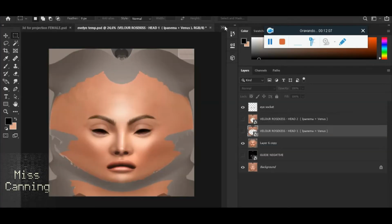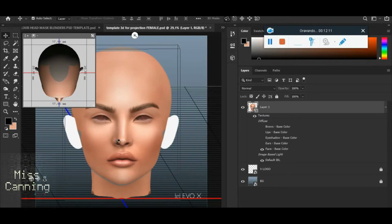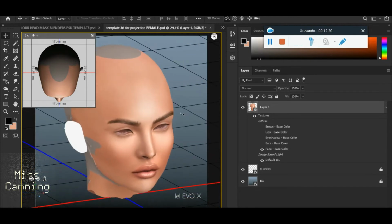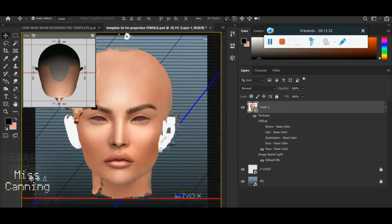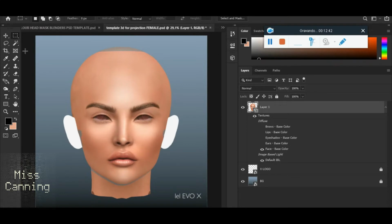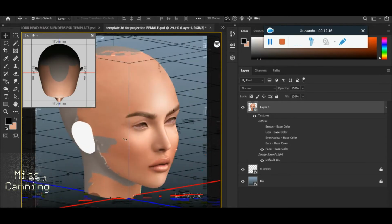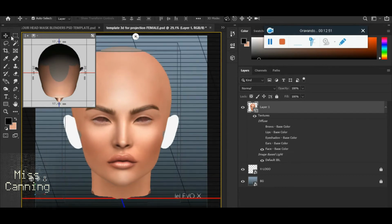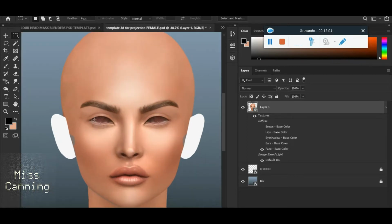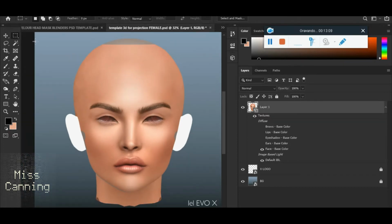So after you projected your face here, you made everything, okay? It's kind of freezing here a little, sorry. Okay, guys, when you project a face on the mesh, you guys have worked with it already. We have some issues going on because we project a 2D image onto a 3D object, in this case a head. We had issues on the mouth, that is easy to fix. The nose is kind of tricky and boring to correct, and sometimes we get some lashes and makeup that in some cases we don't want.